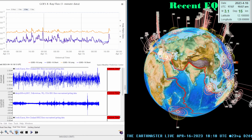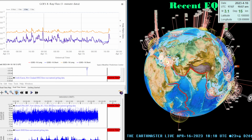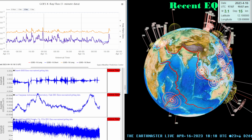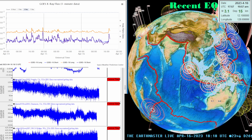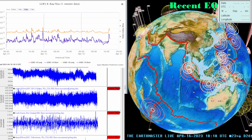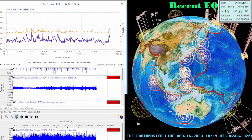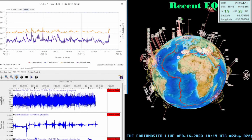A couple areas are lacking earthquake activity, and that's around the India area. And still waiting for some potential shallower movement along the Java Trench. That 7-pointer was super deep, and of course that does add further strain, not only upstream, but also in nearby plate boundaries, which it looks like it's definitely affected areas to the east along the Western Pacific and adjacent plates. We'll definitely keep this in mind and watch that throughout the day today.